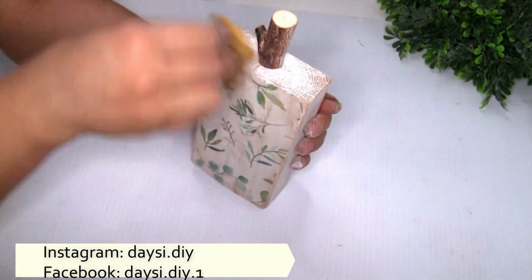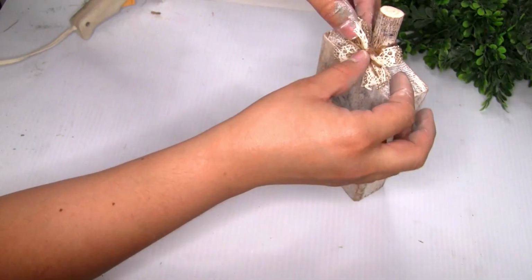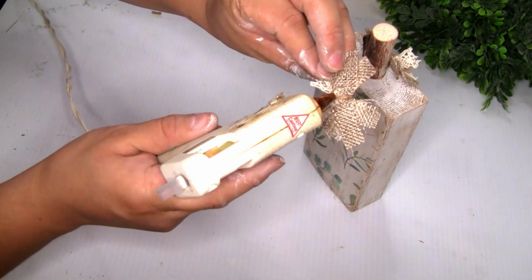I just created two beautiful bows to put on it, and I'll show you how I create these beautiful bows. And to glue it, I just use a little bit of hot glue.